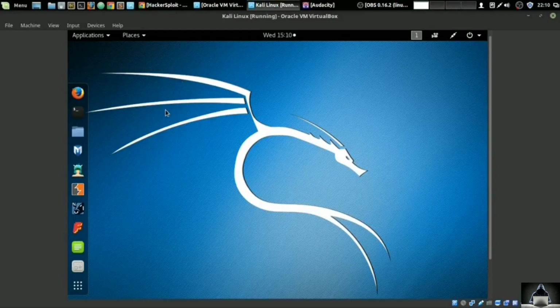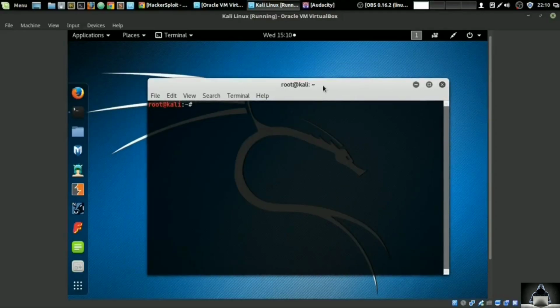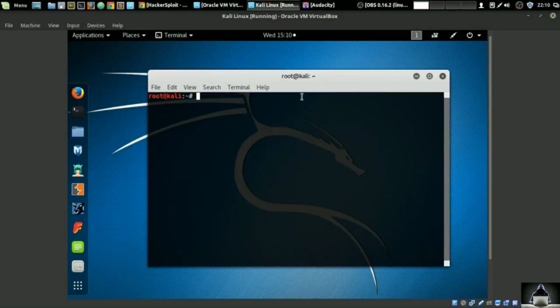So like any other ethical hacking video, it all begins in the humble shell of the terminal. So open up your terminal and let's get started. In the previous video I was using the nano editor, and I'm going to keep on using the nano editor. Now let me explain why. You might be asking yourself, well, there's the Vim editor and so many others, why aren't I using any of those?